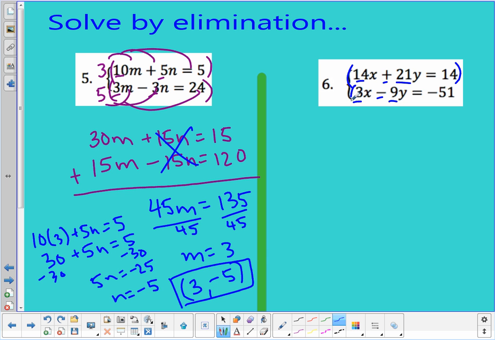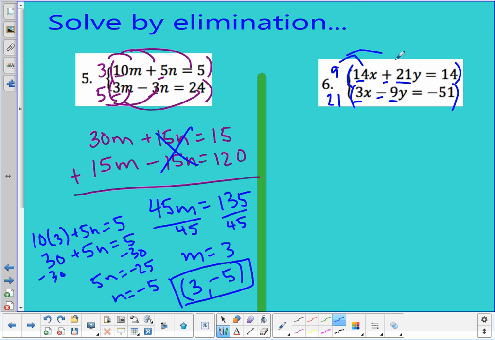You can think about least common multiples, but I think the easiest way to do this is to just switch the numbers. So I'm just going to multiply this top equation by 9 and this bottom equation by 21. Again, I can figure out the least common multiple of 21 and 9, but you're using a calculator, so you might as well just use those numbers, and even though you're going to get some big results, stick with your calculator and let it help you.